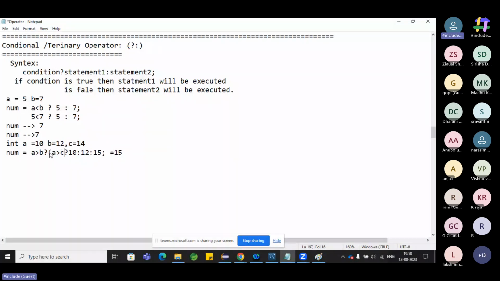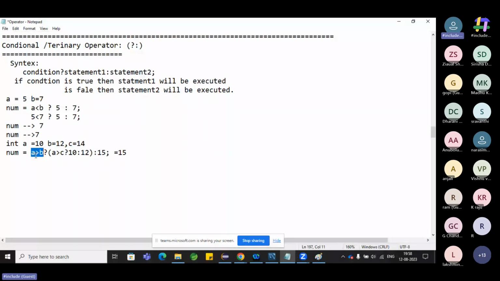Okay, you are clear about this one. If the condition is true, then it will go to this bracket. If the condition is false, then the num value becomes 15. Now check this condition, a greater than b. Either this condition is true or false. This condition is false.